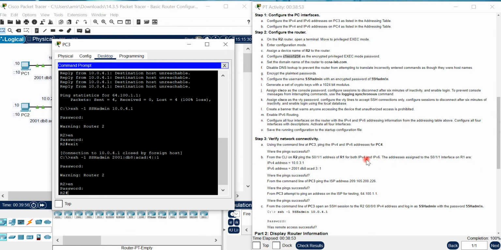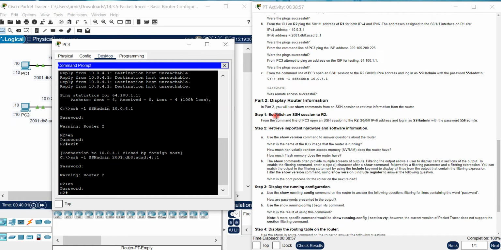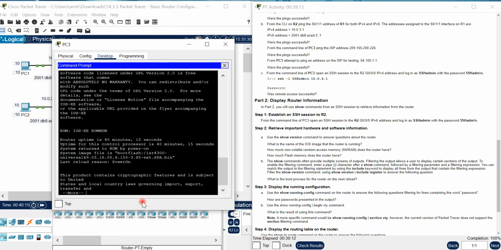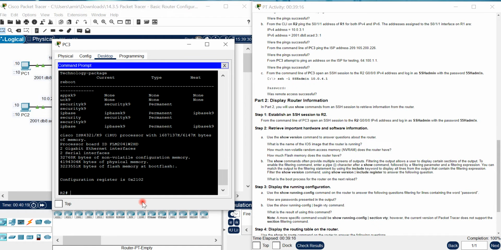And after that, we should go here, log in as SSHadmin. We have done it, and retrieve important hardware and software information. Use show version. Okay, we should write here show version, and you can see some information here.